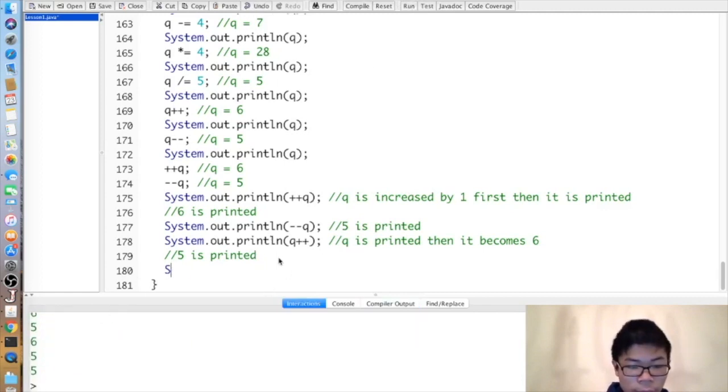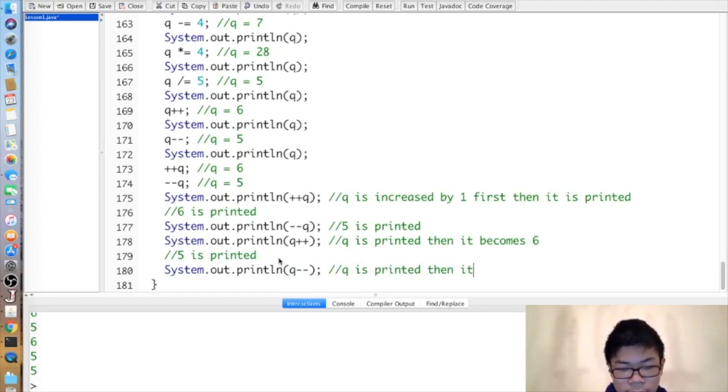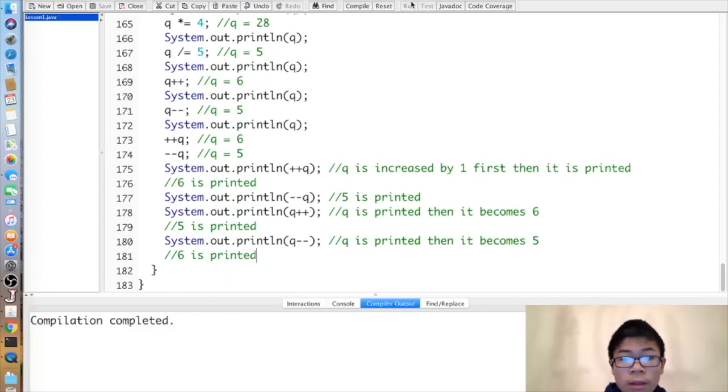And then if we were to print q minus minus, then q is printed, then it becomes 5, so then 6 is printed. Similarly, we can also do percent equals, so if we do q percent equals 3, q was 5, now it's 2.